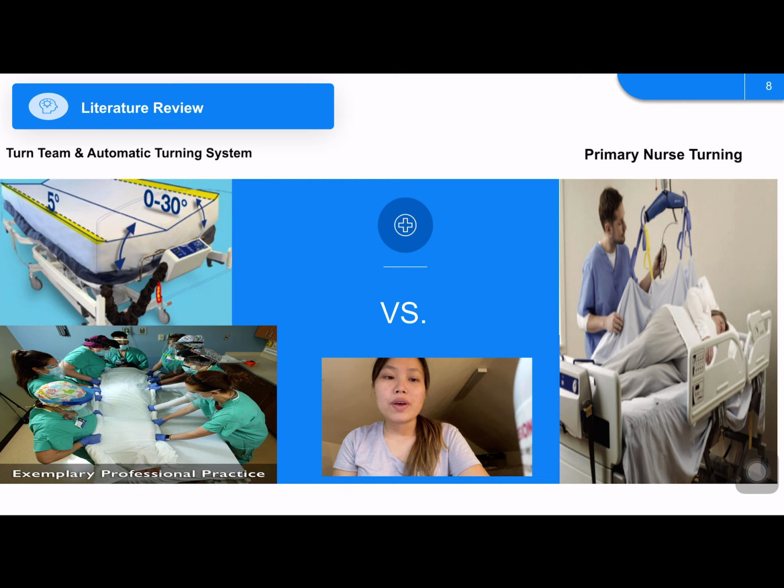And also with this turning system, it can turn automatically by itself, or the nurse or the caretaker can turn a patient themselves, but they don't have to put in a lot of work or strain to turn a patient. However, this system may be hard to use and complicated because it has a complex structure, and it is costly.